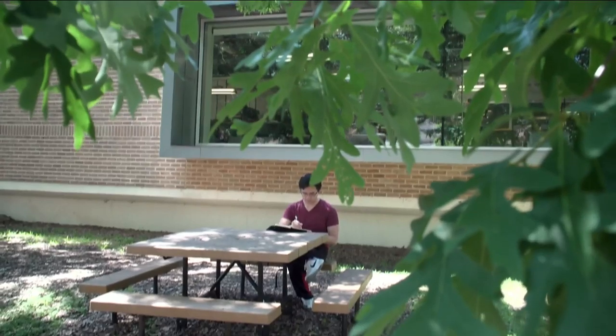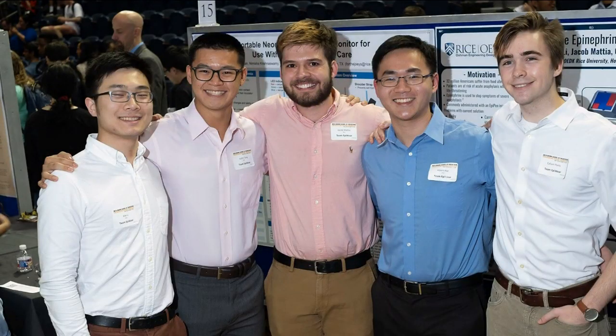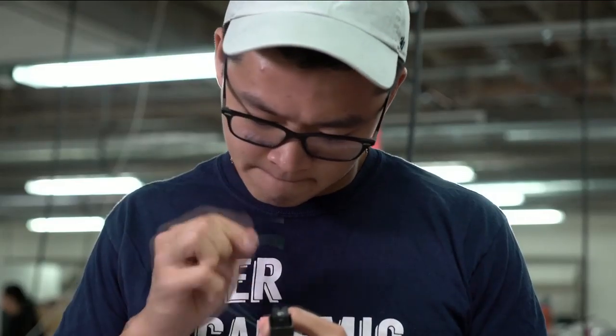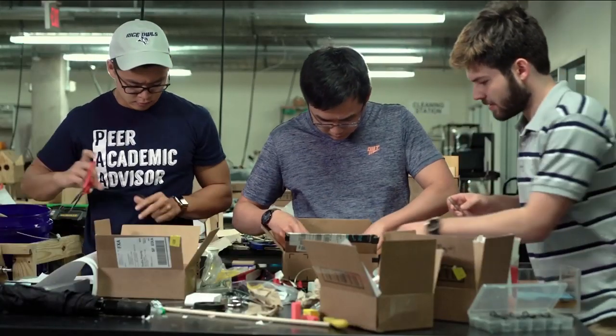When Albert Hahn began studying engineering at Rice University in Houston, he met a new group of friends. They clicked instantly. As they got to know each other better and work with each other a bit more, they got to complement each other's strengths and weaknesses. So when one of the friends, Justin Tang, explained that he has a severe peanut allergy and that it's bulky to carry an EpiPen everywhere, these friends put their minds to the task.